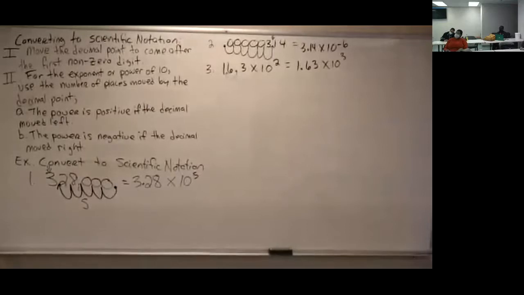Now, if you punch 16.3 times 10 to the second, and then you punch 1.63 times 10 to the third, they're going to be the same value. They're just written in different methods, okay? But for the correct one for scientific notation, we had to move that decimal. So you cannot have a number in front of that decimal bigger than a 9.